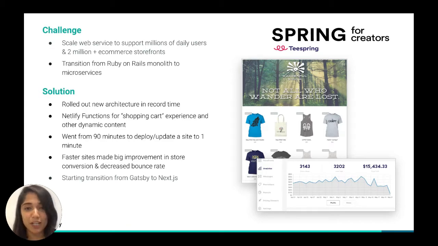Their sites have much improved conversion rates when they deployed to Netlify. And they currently build over 7 million storefronts on Netlify, which would have taken much longer to scale on their monolith, because they'd be maintaining not only the infrastructure, but also the application and running that in production. So this is just one example. Let's continue seeing what other teams had to consider as they made the shift to the Jamstack.